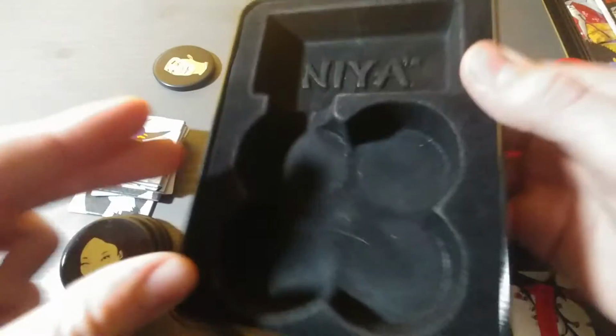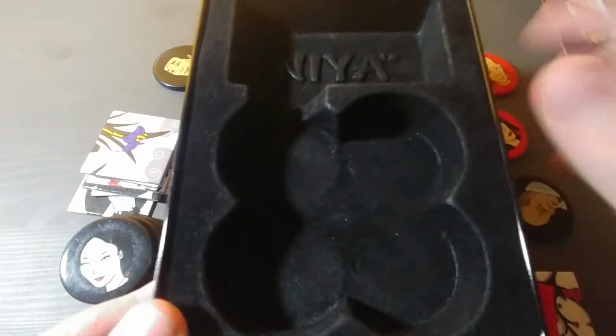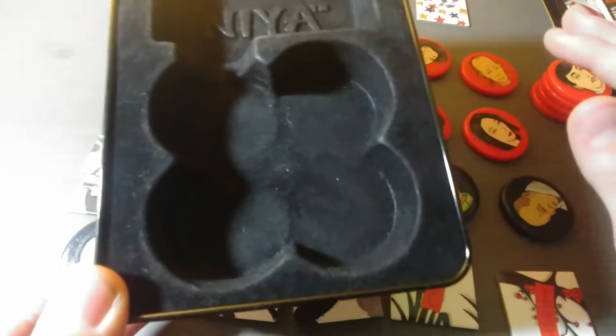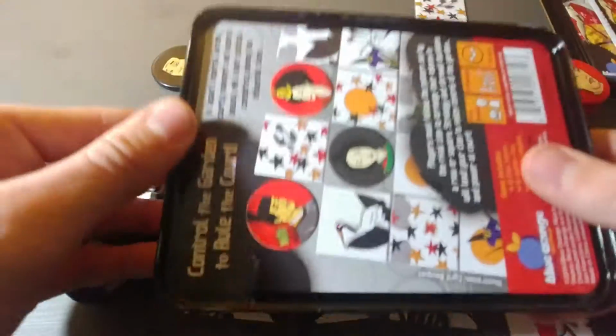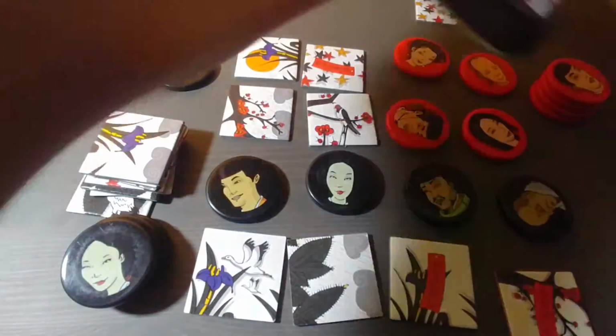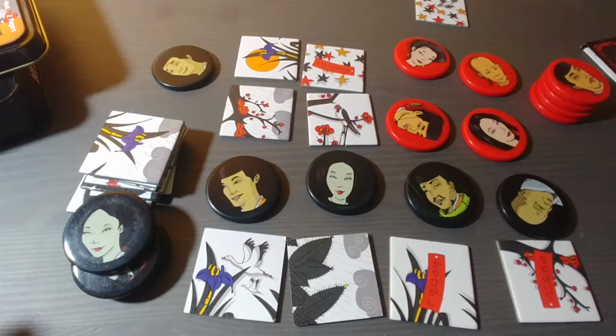The insert, I have a real problem with inserts that feel like they're just too big and don't work very well. This is a good insert. It's using the least amount of space possible to fit all the components in there. And then this is all there is for the components. Then you have the rule book, which just fits on top. So that's good. The insert's good material. The box is made of metal. So, yeah, it's well made.